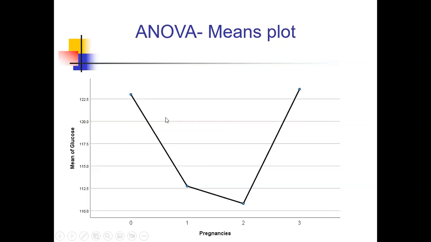And once you are done with that, this is your mean plot. This is just a graphical illustration of those average values for each group. So you can tell from here, if you look at group 0 and group 3, if you draw a line from here to this end, I think we're about out of time, and a line from this end, you could see that they are not really different from each other. And that's why the result shows that, right?